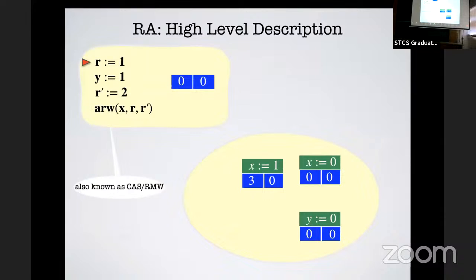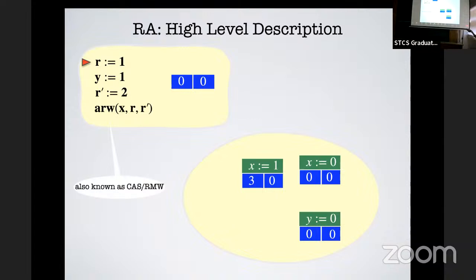So now I have just one more operation to describe, which I hid all along. A typical concurrent program has a read operation and a write operation. You have assignments to local variables, that is fine. Now there's something called an atomic read write, or a compare and swap, or read modify write. There are various names for the same operation. As the name says, an atomic read write atomically does a read followed by a write, which means there is no intervention by anybody between the read and the write happening.